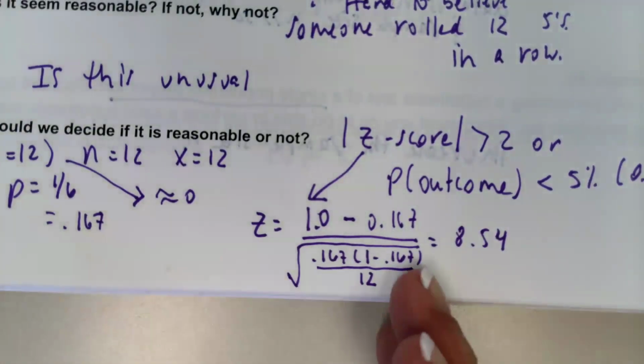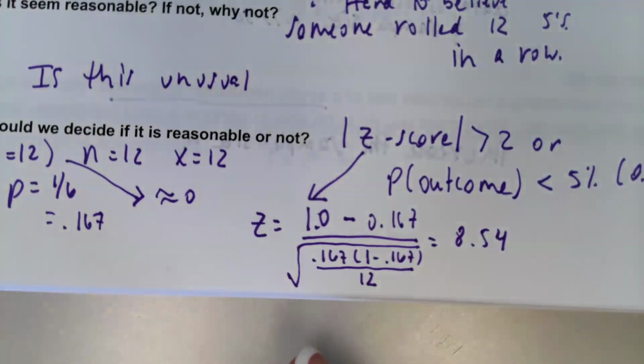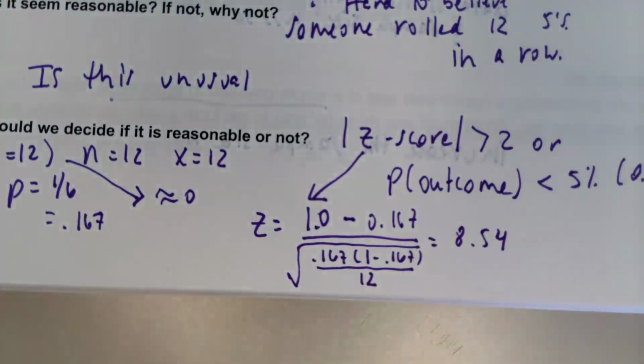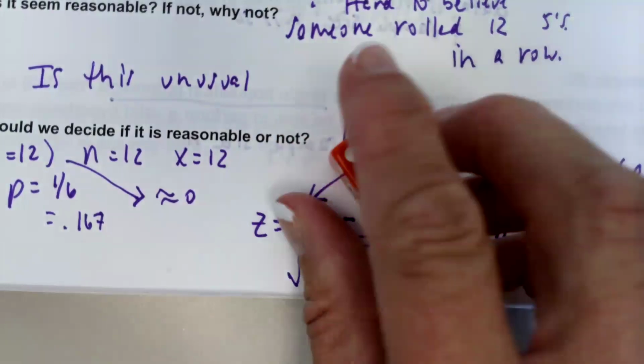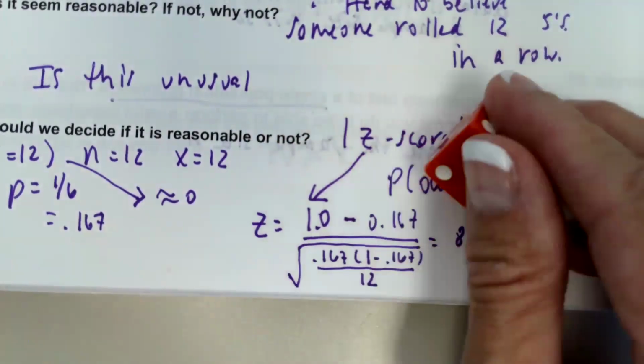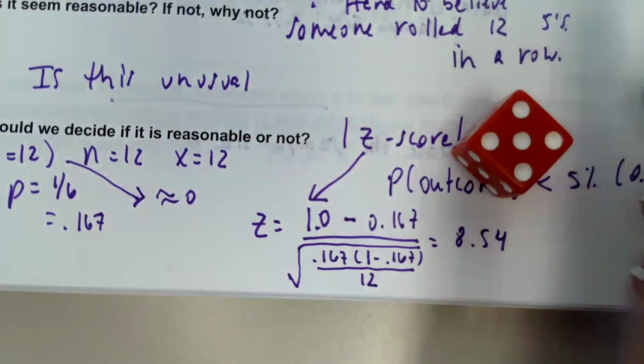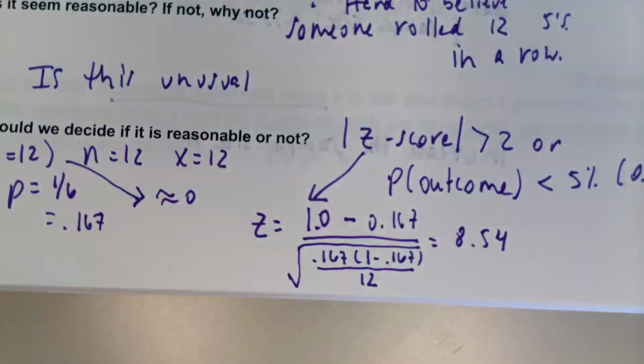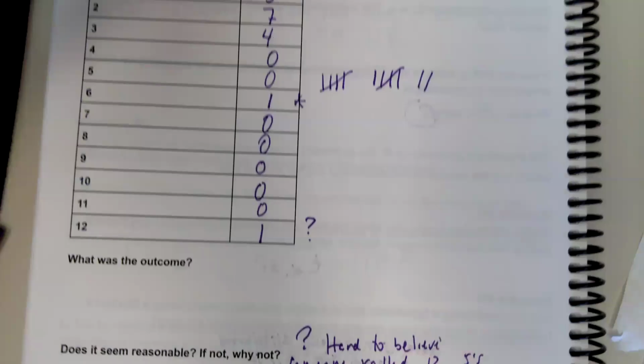So we want to have a way that we can prove this, that this is an unusual situation here. And so that's what we're going to be doing by formally putting this together with hypothesis testing. And I have to tell you that the person that rolled 12 fives is because I gave them this die that only has fives. So that's what happened there. So let's go ahead and turn the page.